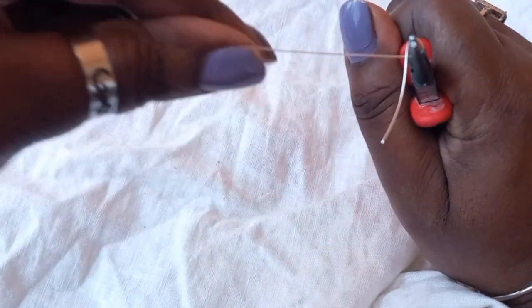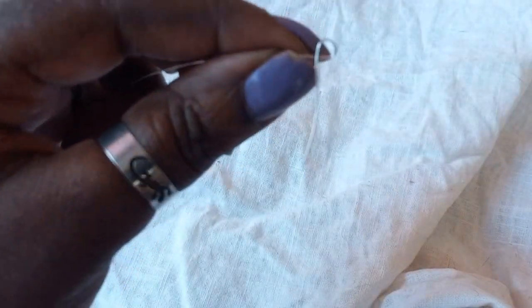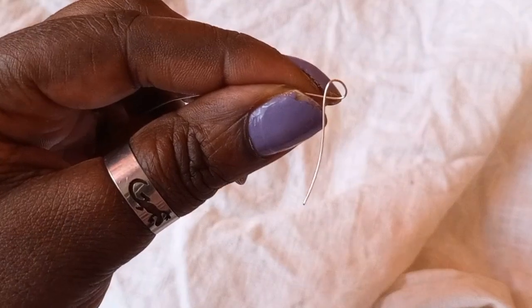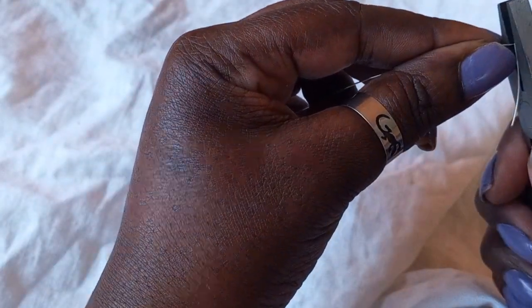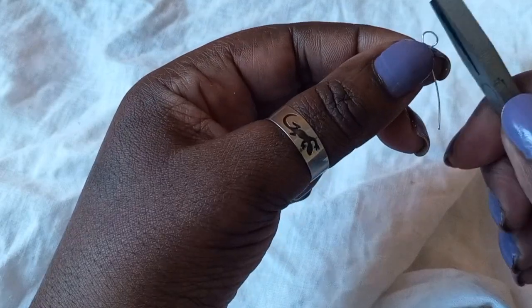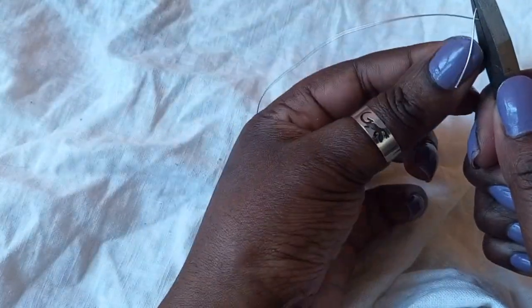So have this bit of wire straight, and try and have it straight. And then just bring this down. So it looks like you're forming a P shape. So then you're going to pick up your flat nose pliers, and you're going to clamp the whole of the head of the wire, like so. And then you're going to take this bit that's sticking out, try and bring this near.